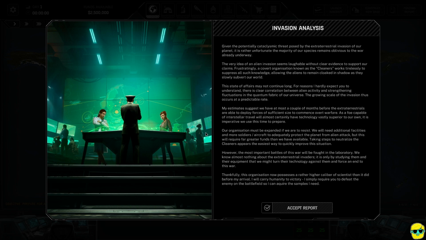The state of affairs may not continue long. For reasons I hardly expect you to understand, there is a clear correlation between alien activity and strengthening fluctuations in the quantum fabric of our universe. The growing scale of the invasion thus occurs at a predictable rate. My estimates suggest that we have at most a couple of months before the extraterrestrials are able to deploy forces of sufficient size to commence overt warfare. As a foe capable of interstellar travel will almost certainly have technology vastly superior to our own, it is imperative we use this time to prepare. Our organization must be expanded if we are to resist. We need additional facilities and more soldiers/aircraft to adequately protect the planet from alien attack, but this will require far greater funds than we have available. Taking steps to neutralize the Cleaners appears the easiest way to quickly improve this situation.